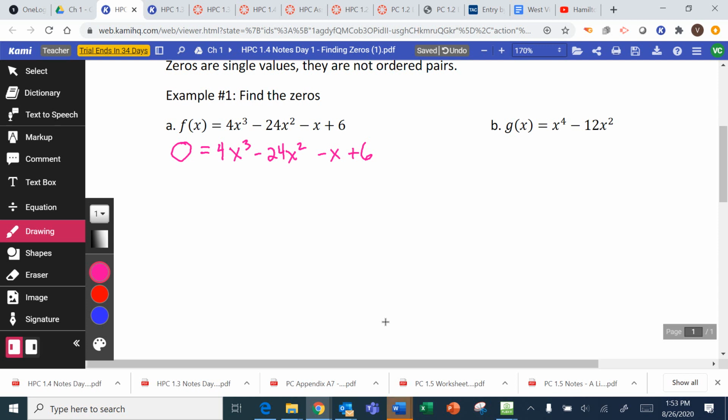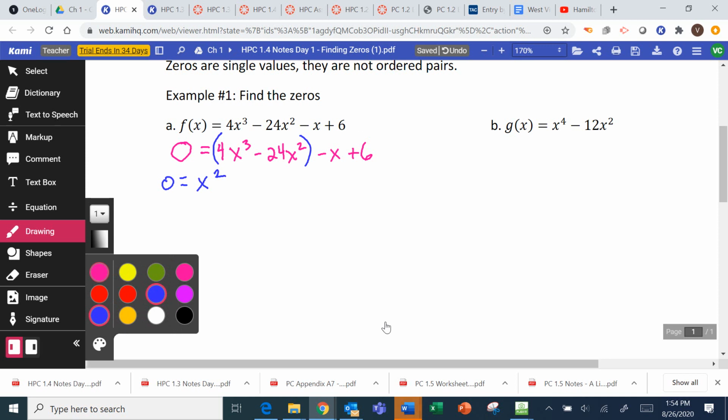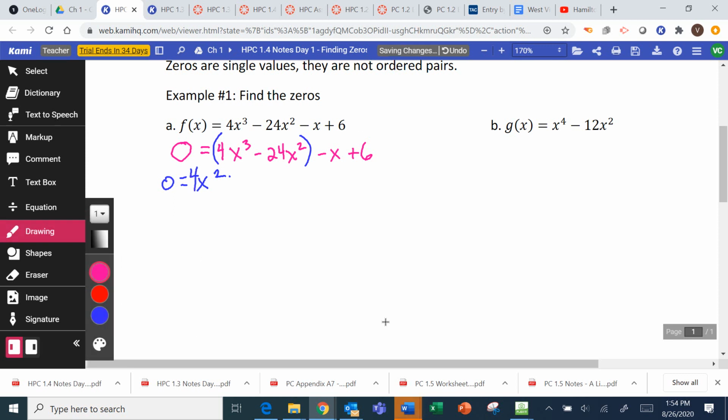So you know what you're talking about. You just might not remember what it's called. It's called factoring by grouping. We're going to look for groups that we can factor, and you're using greatest common factor factoring. So yeah, let's look at these two being a group, and let's factor out the x squared. What should I factor out? 4x squared. And when we factor out that 4x squared, I'm left with x minus 6.